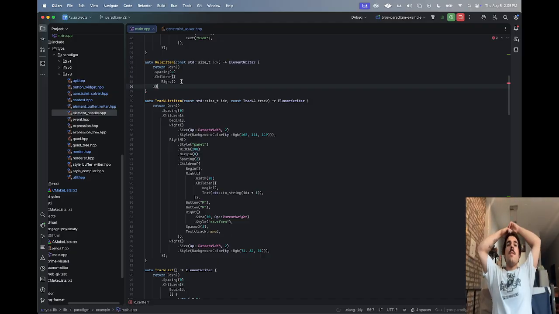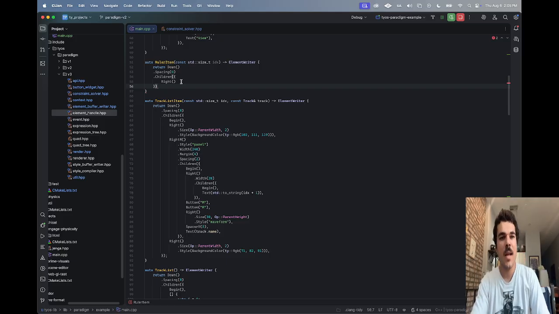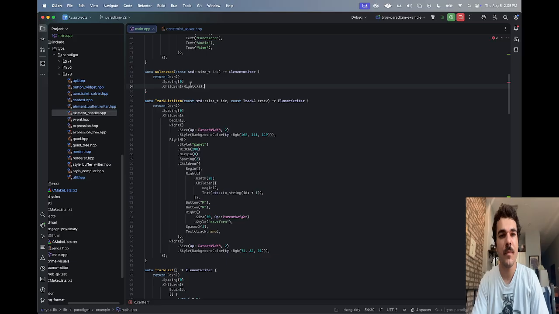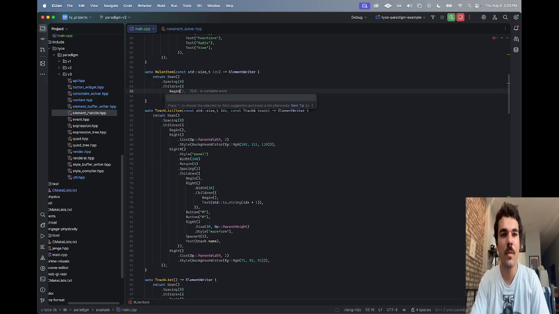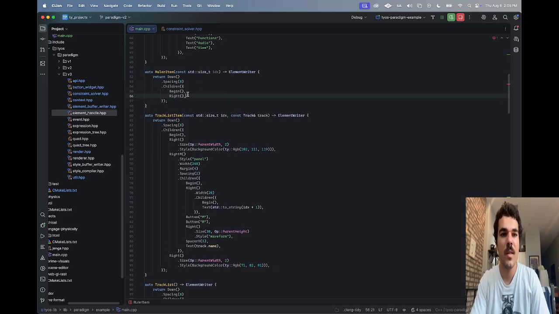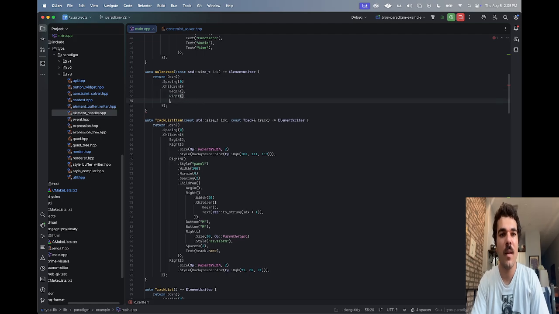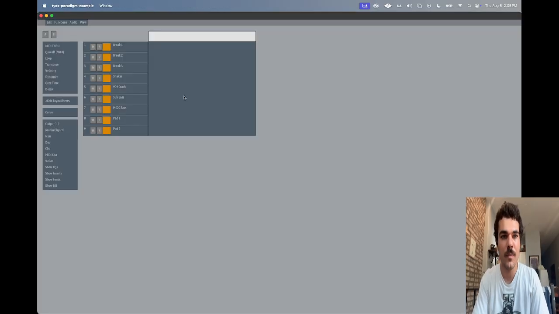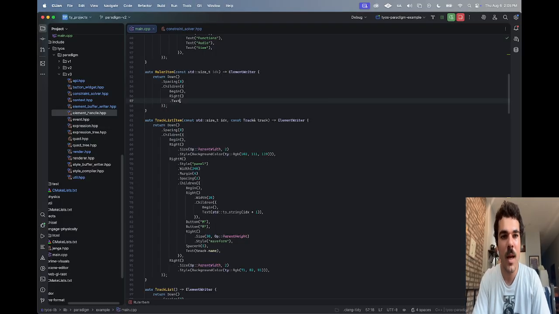What we could do is just like, instead of calling children, you could just call these API functions on the element writer and just do like dot. No, because then you can't, yeah. No, it has to be like that for aesthetics. Okay. So first we need to begin, because the guy who designed this API hates you. Okay, so right, and then we want some text. Oh no, we want children.